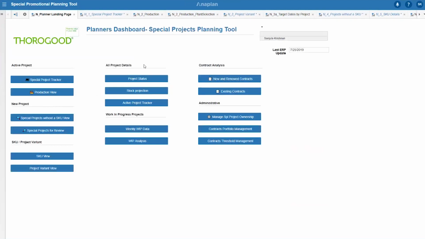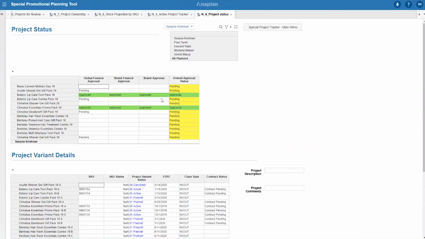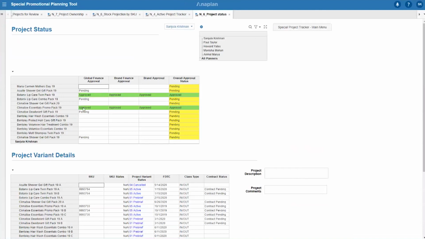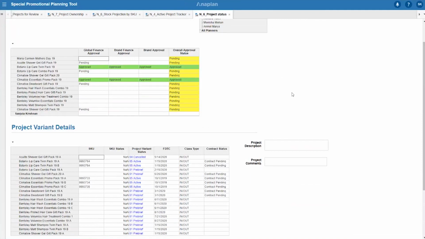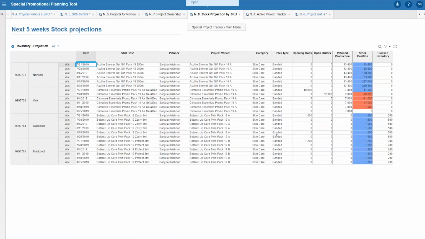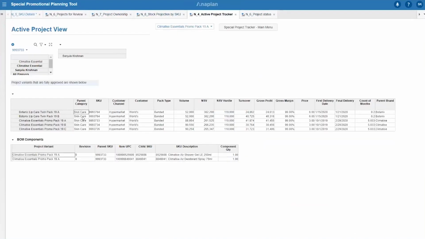Also, switching back to the main menu. So this is how you can look at your various information in one screen. So for example, in this case, you can see that two of the projects that I was working on, one was pre-approved and one which has just been approved and is live now. And you can also view the stock projections for the next 5 weeks, which helps you with quicker decision making. And you can see what has been approved and what are the different KPIs that were considered for the approval of this project. And if there is any change required, you can switch back to these tabs to verify your details and make the change accordingly.